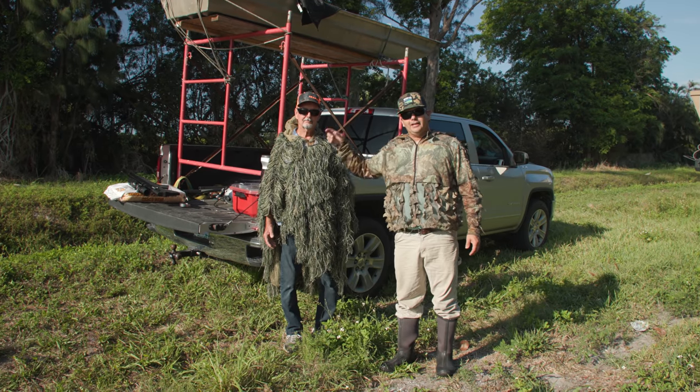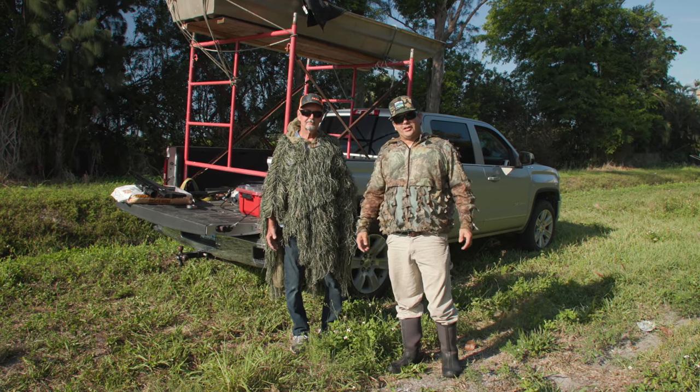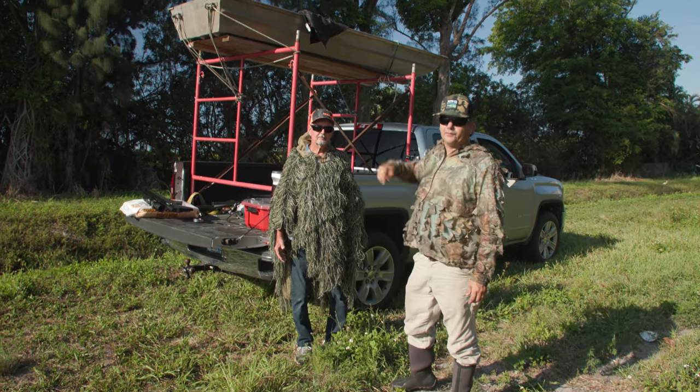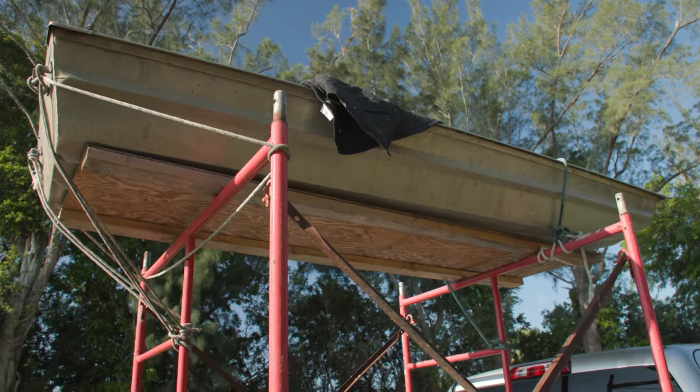This is my dad, Larry, and I'm Mike, and today we're air gun fish hunting. You guys recommended that we bring a boat, so we went ahead and brought a boat. Let's get out there and see what we can find.